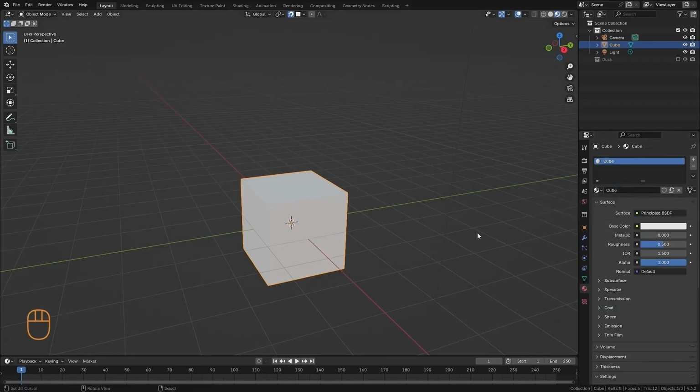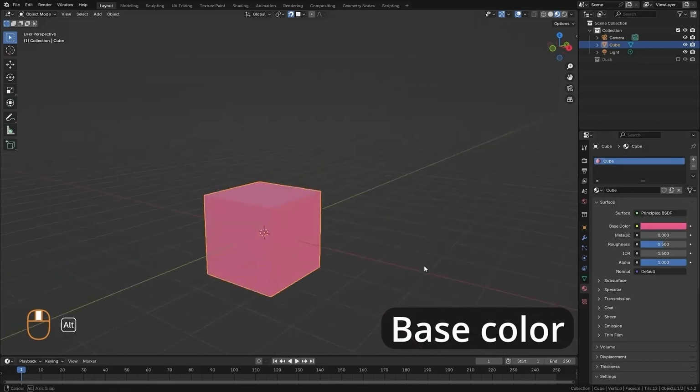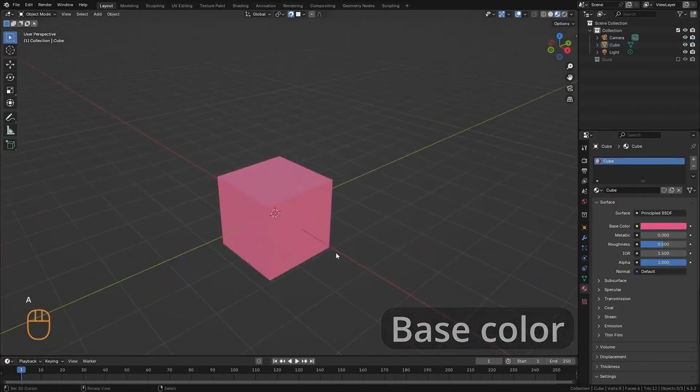And we're going to look at some of the main qualities that materials have as such. When we go to the Material tab, we have these sliders: Base Color, Metallicity, Roughness, IOR, which is Index of Refraction, Alpha, and Normals. The first thing we have is the Base Color, which is as simple as the color of the surface. Here you can see that the color of the surface changes as I move it. It is as simple as that.